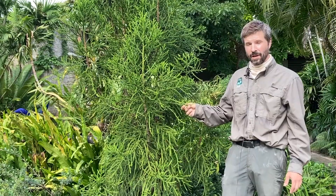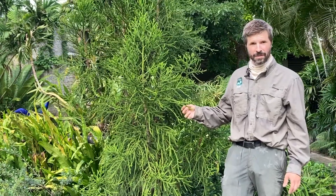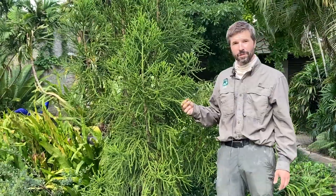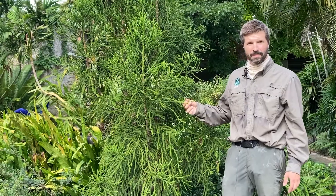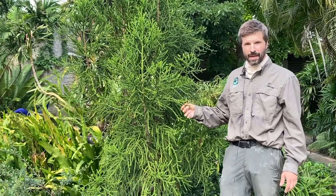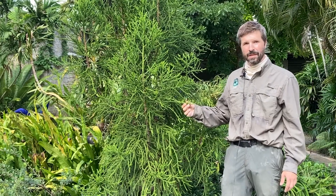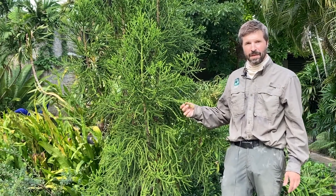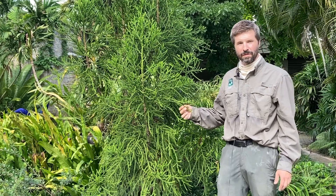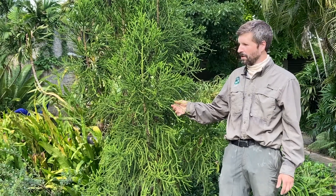This plant in our garden was the result of a long-term collaboration between three different gardens. It came originally to the University of California Santa Cruz Arboretum about 40 years ago. We collected cuttings about a decade ago, the Atlanta Botanical Garden helped us propagate them, and then we got it from them — so it traveled from the Pacific to two different botanic gardens, and then to Fairchild. And it's thriving in the garden.